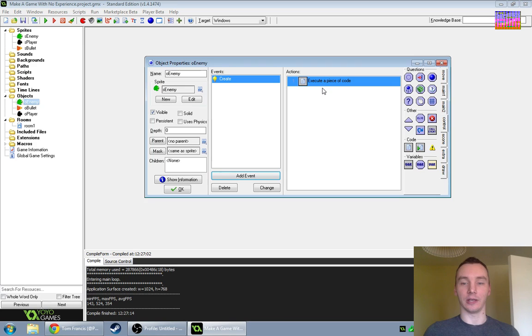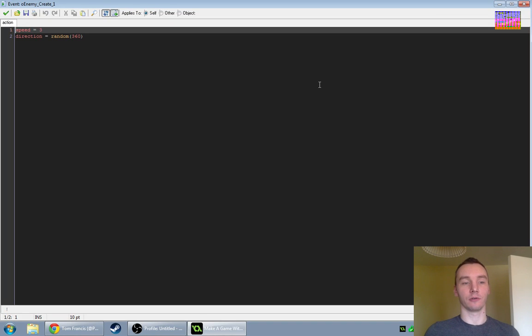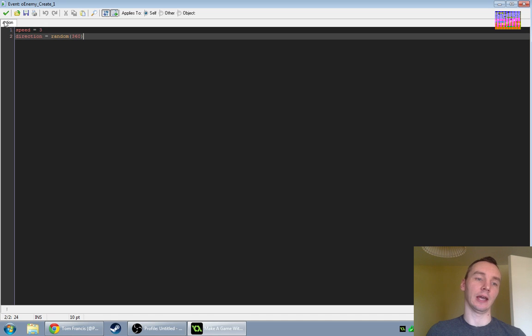One thing, okay, so this create event is just for setting the initial conditions. So speed we probably won't change once the thing's been created. Direction we will want to change sometimes, and obviously one of the things we noticed just then is he looks to the right even when he's moving in a different direction. So we want to change that, but there's no point doing that in the create event because we want that to always be true, even when his direction changes, we want it to keep looking in the direction.